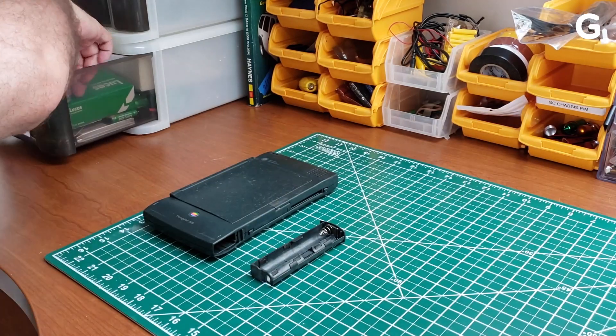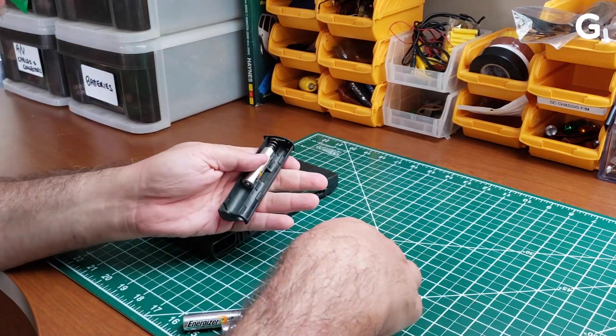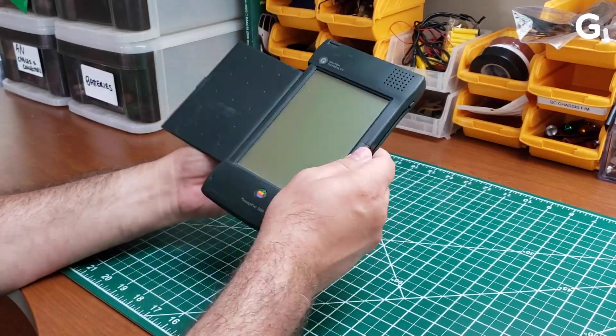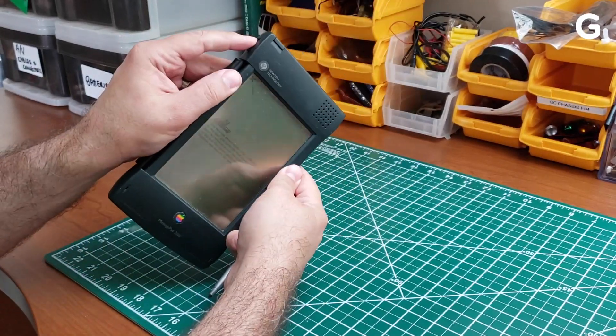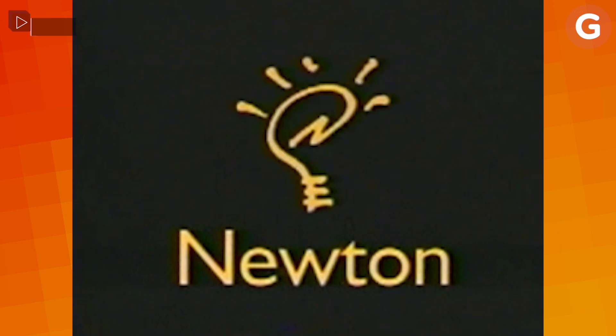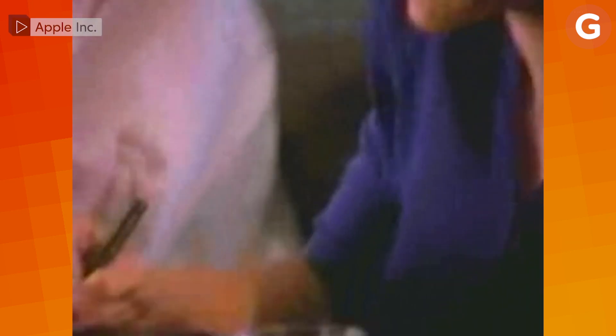Of my things, there's a couple that I really adore. I have an Apple Newton 2100. When I was but a young geek starting some of my toy collecting, the Newton 2100 was the machine I really wanted. I always wanted to have a pocket computer that I could carry around that was a fully functional computer. The stylus let you tap on the screen to select things, so you could do some writing on it, whatever you need to do.